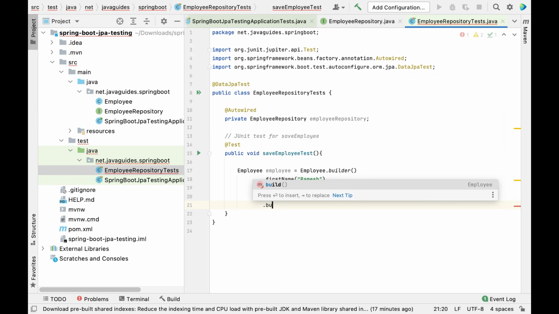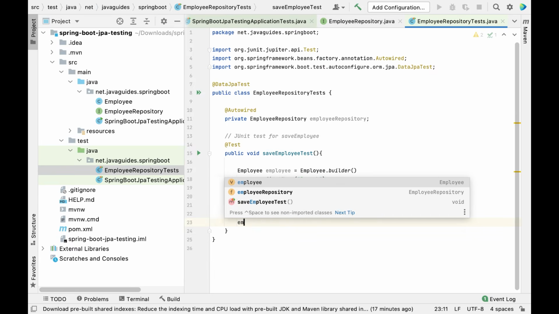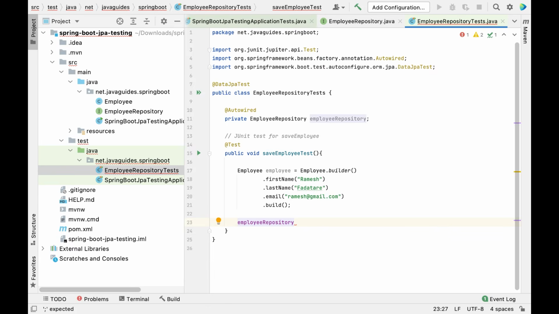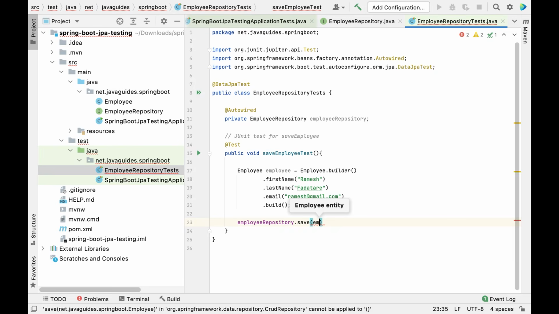Then go ahead and call the build method. This will create an object of Employee. Now we're going to use employeeRepository, which provides CRUD methods. One of the methods is the save method, to save the entity. Just pass the employee object to this save method. The save method basically saves the employee object to the database.